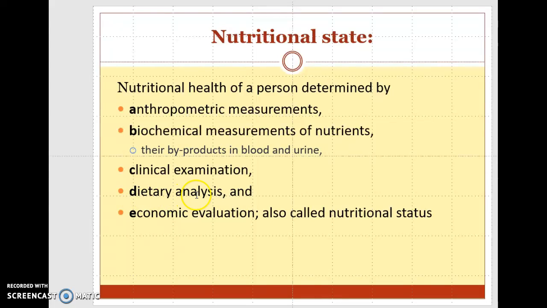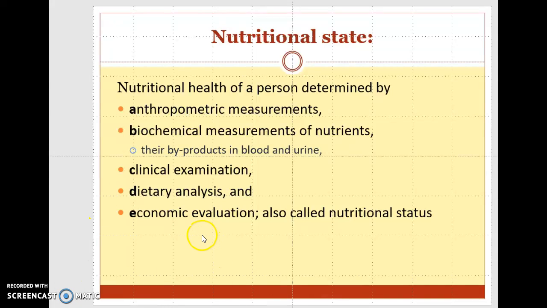Dietary analysis is what you're doing with your 3-day recall. Other ways you could do analysis is you could do a food frequency test where you just see how often in the last week did you have dark greens? How many times last week did you drink milk? You could do a 7-day recall. You could do a 24-hour recall to get a quicker view, like what did you eat yesterday? That gives you a pretty good picture of someone's diet, but it's not as accurate. The more days, the more accurate. So we've picked a 3-day recall for this class. It's kind of in the middle.